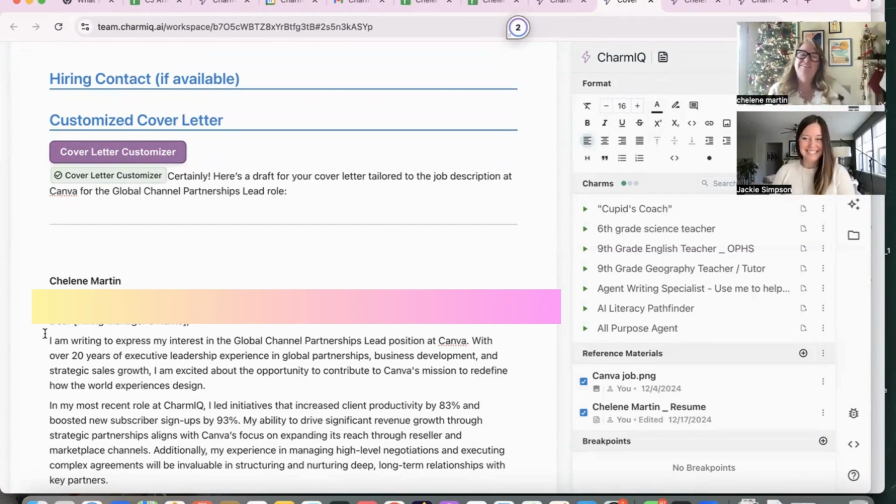Well, stick around. I'd love to show you how to even customize your resume to the specific job. As we know, keywords in job searches are so important to get through the applicant tracking system. So many of my friends are trying to apply for jobs and they don't hear from anyone because they're not customizing their cover letter and they're not customizing their resume. And if you have a friend or a family member or anyone looking for a job, absolutely turn them on to CharmIQ. So what can take hours can take minutes and get you into a real human.